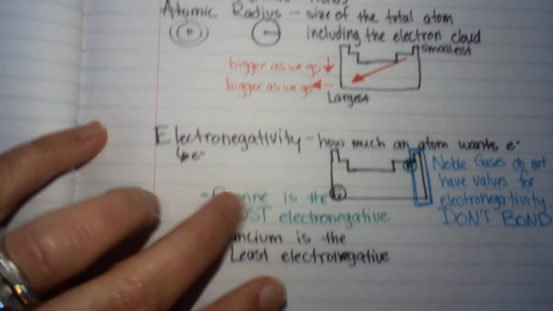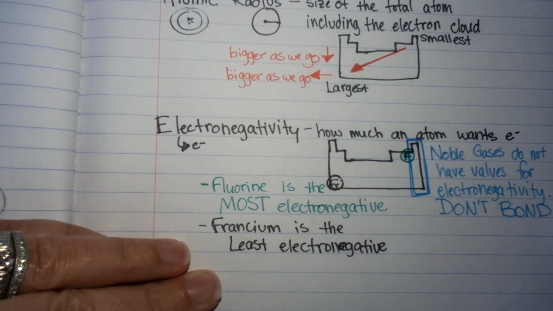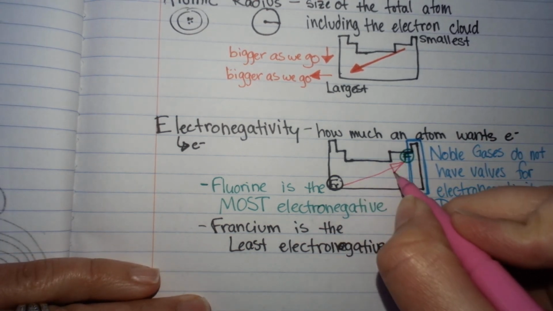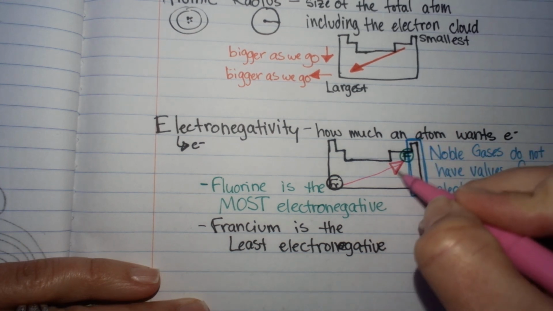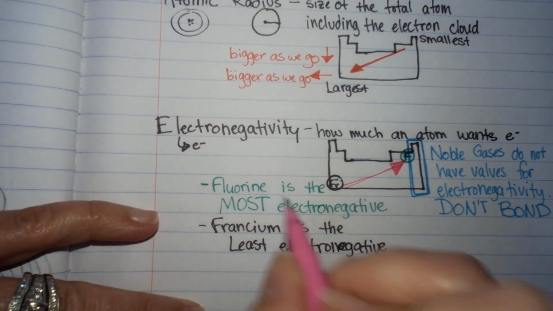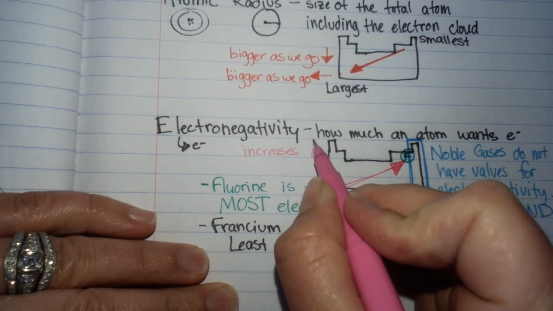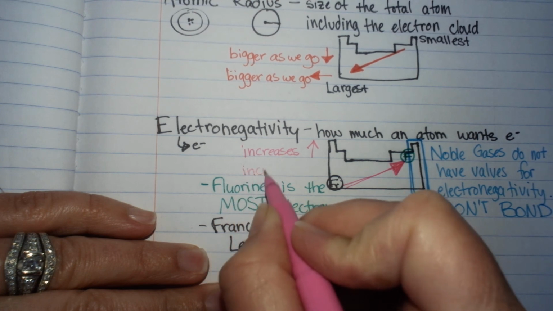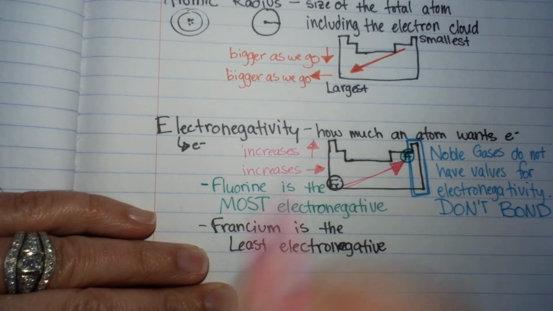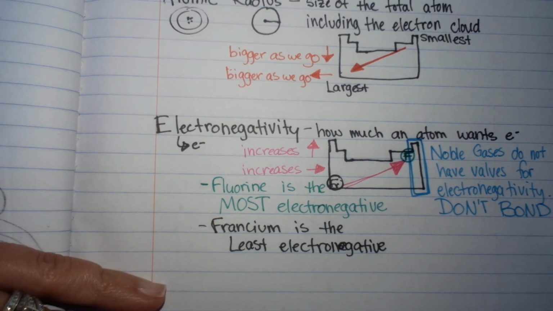And you can't see what I'm writing. Well, okay, so which way does the trend go? Okay, the trend is an intuitive trend. It goes up and to the right. Okay, up and to the right. So we should probably make note of that. Electronegativity increases as we go up, and it increases as we go to the right. So those are very intuitive, the way that we would normally look at it, trends.